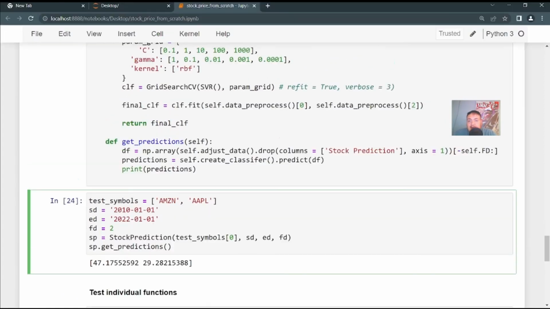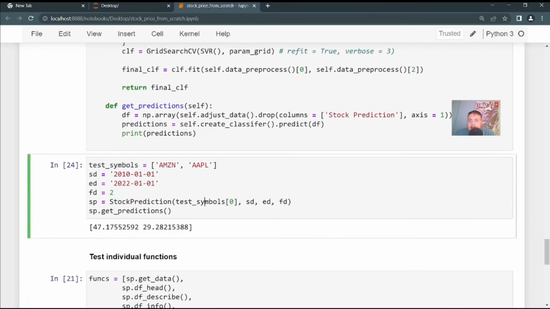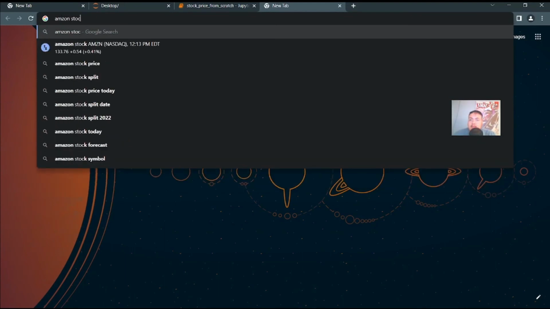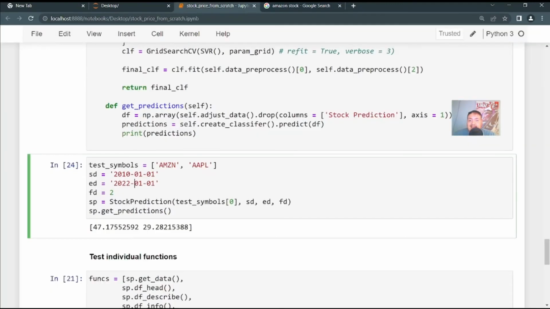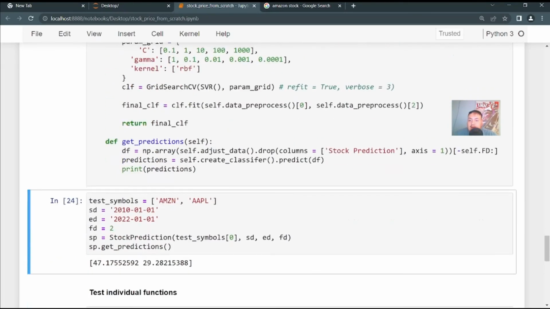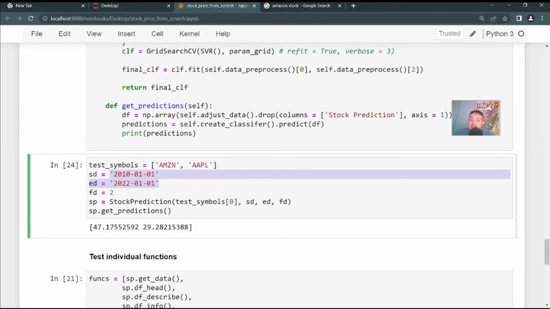Now, is this necessarily right? It's hard to tell, because like I said, this only goes from this day to this day. If we look at the Amazon stock price, right now it's 133.76. So clearly it is not correct. It's not right. And the reason I'm thinking is because, like I said, we're not using the entire data set, we're only using 2 days, and we're not refitting for it to fit nicely. So those are some things that you can change.